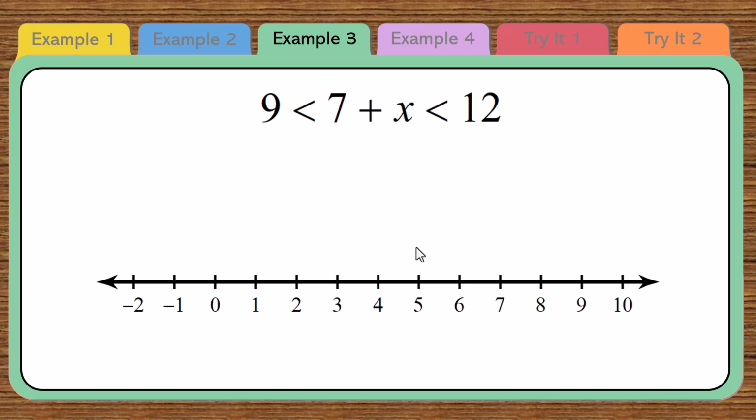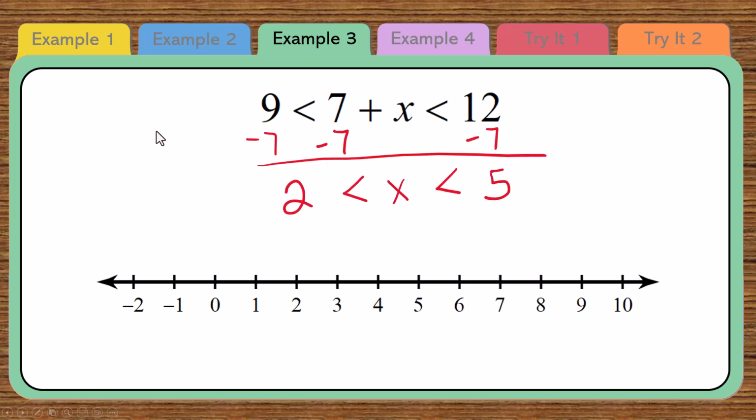Okay. It's like a 3-sided equation, but it's not an equation. It's an inequality, but you look at the middle and you think, what do I need to do to get that x by itself? And whatever that is, you have to do it to the other ends as well. So here it's subtract that 7. So when I do that, I take 7 away from 9 and get a 2. I take 7 away from 12 and I get a 5. No sign flipping going on here. Subtraction doesn't do the sign flipping. Only multiplying or dividing by a negative number does that.